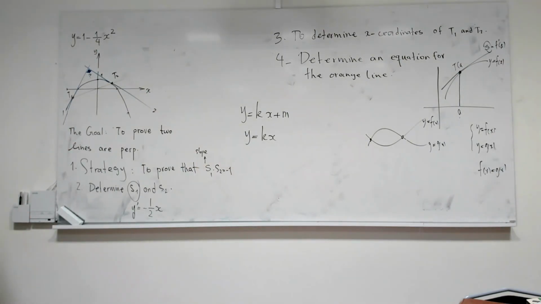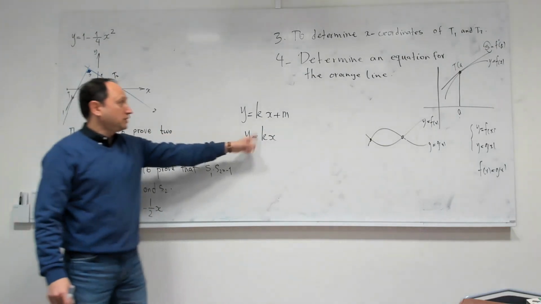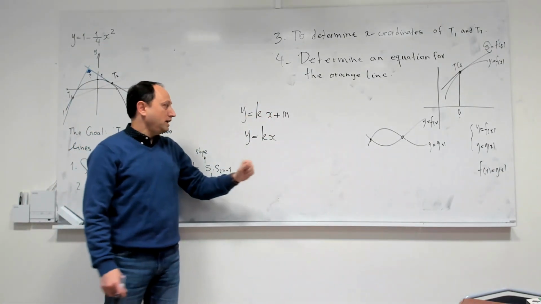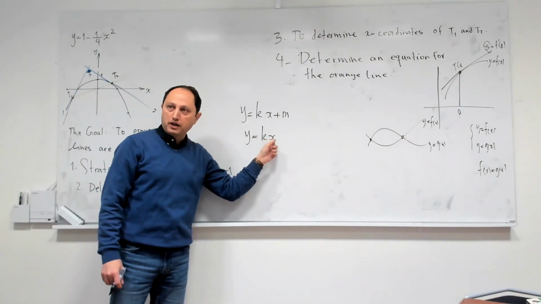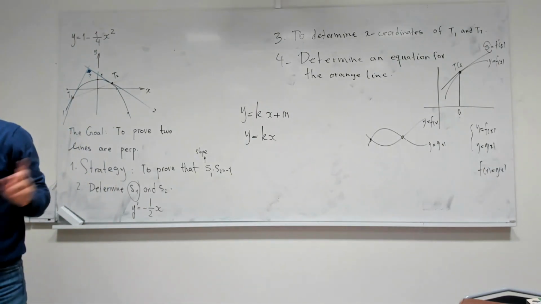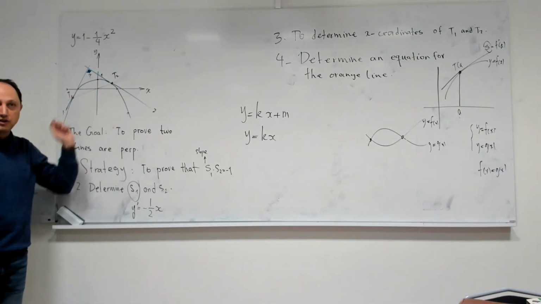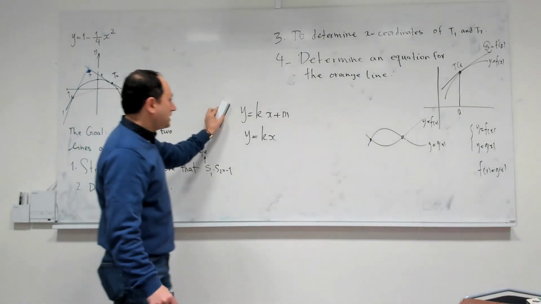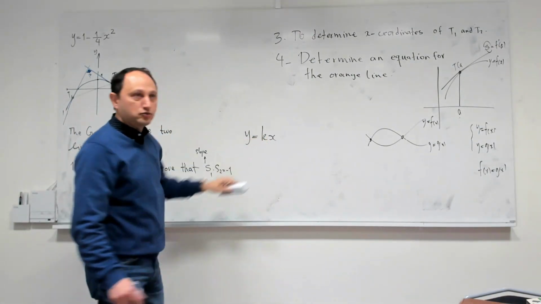Well, m is 0, so for the second. This one I prefer because the other contains two unknowns. I'm making life harder for myself. By the way, can I write this? How should I know I can write this? Yes? Because it passes through the origin. Yeah, it's mentioned in the problem that the orange line has to pass through the origin. Oh, I didn't read that. So this means that it is acceptable to write it as kx.